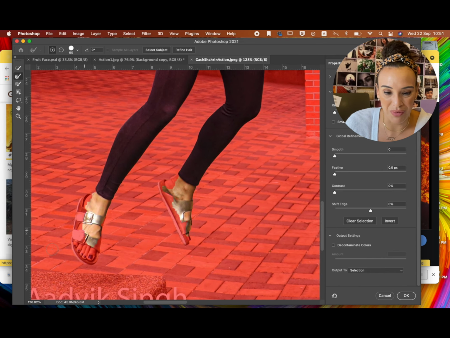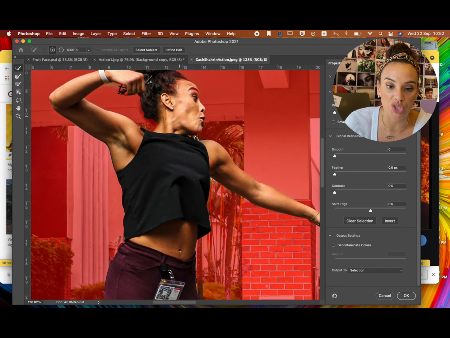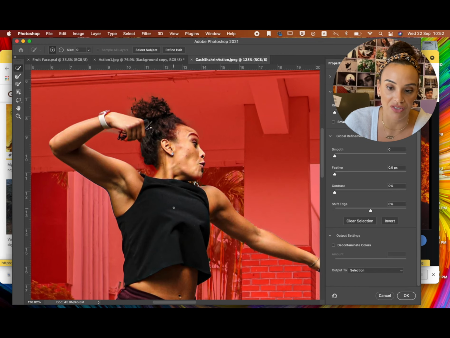All right, like here with my shoes, I definitely need to go back to quick selection, and I'm going to pick up some more. And this is, all right, we got those. Can't miss the Birkenstocks. All right, we got that. I think it's looking pretty good. Oh no, look at my arm. So obviously the object selection tool didn't do as good of a job, but like I said, because the edges were harder to pick up with the background of what was going on. That's why taking pictures against a white background or a solid color background are always gonna make it a lot easier to cut yourself out.